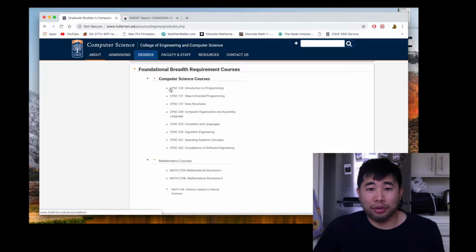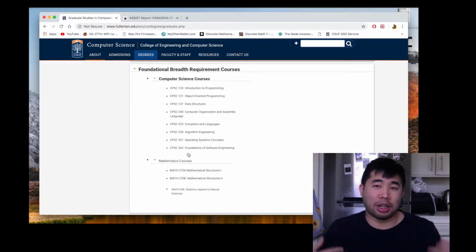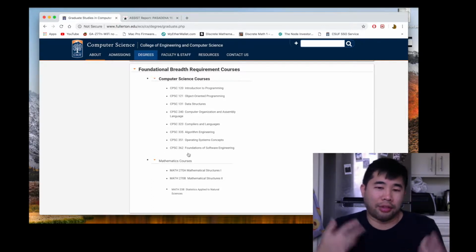Then after that, before you get into your master's, you need to finish the rest of these down here. I'll go over the math classes too, but you have compilers, algorithm engineering, which is pretty much like data structures part 2. Operating systems, where you're learning to manipulate the operating system level. This was done in Linux, so you're learning about threads and processes and all that. Foundations of software engineering. This one's like you do a bigger scale project, so it's more geared towards learning to engineer a type of software that you might do in real life at a company or something like that.